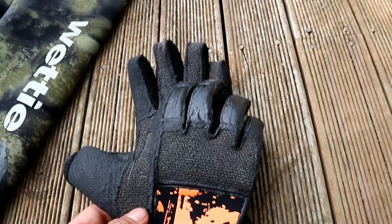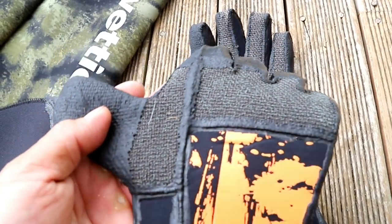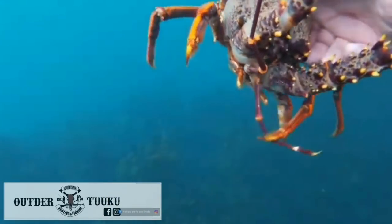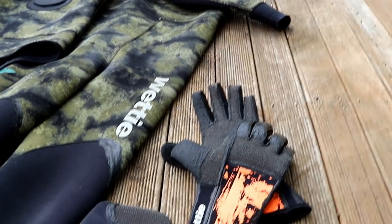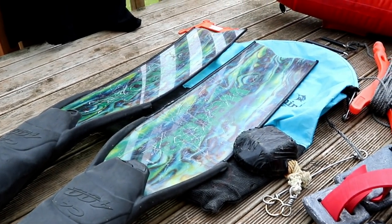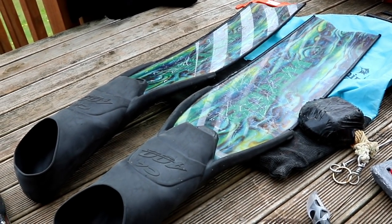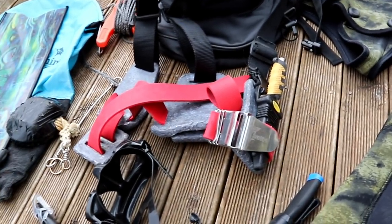These are pretty crucial for crayfish. I see some guys out there like Toku doing his stuff with the mirror gloves, the old Maori gloves on. Respect to that, my bro, but I prefer not to get stabbed. Next thing up is the fins. Any fins that are going to make you move in the water are going to help you get down and get those crayfish. A weight belt or a weight harness.